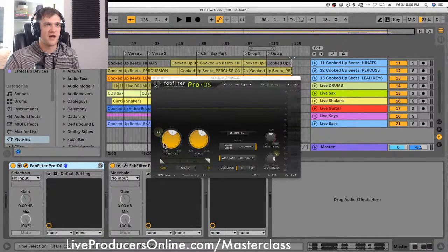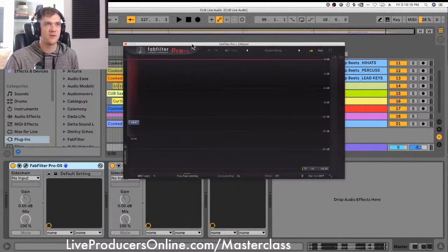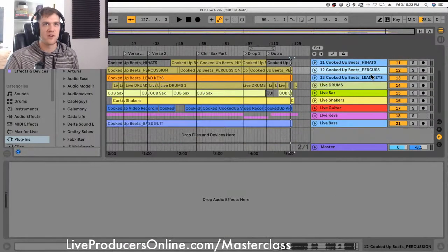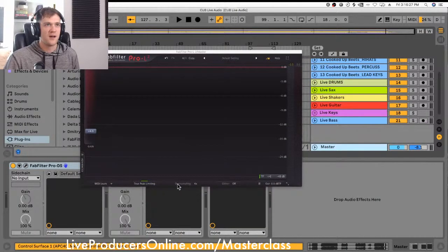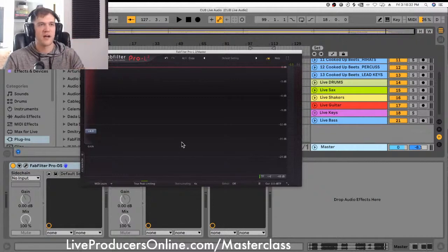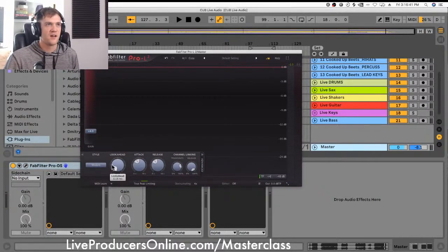And then I love FabFilter Pro-DS. And then I used an L2 limiter, and all I did was give it a little bit of a bump on the gain, so I just turned it up and compressed everything. The original tracks were already pretty compressed, so I was really doing it for the sake of the new live instruments in the session. I turned on the oversampling a little bit, which plays this plugin back at a little bit higher quality. I didn't do any additional dithering. That's pretty much it. I just left it at its default settings in here.